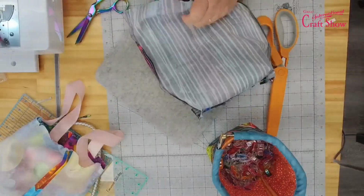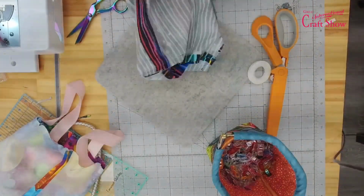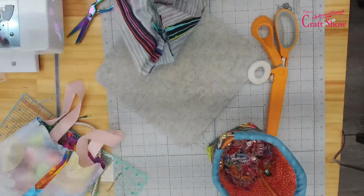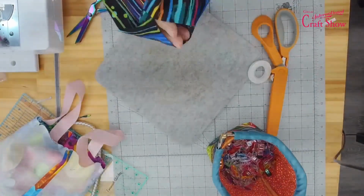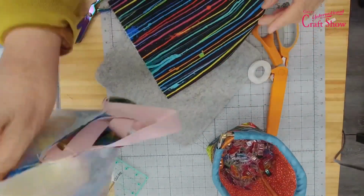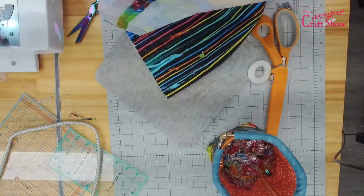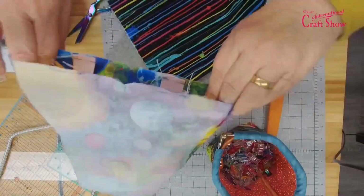Now, hello, we're back to the main camera. So what we're going to do here... Which one do we turn through? I don't think it matters. I don't think it matters either. So either turn through the fabric of your lining or your main, but what we want to do is have the right sides of the fabrics together. That's our key thing. And the handles down inside.